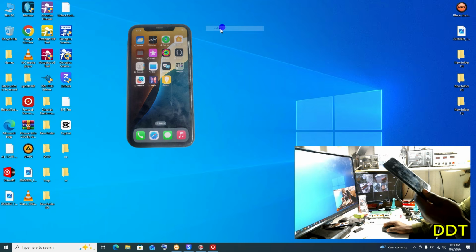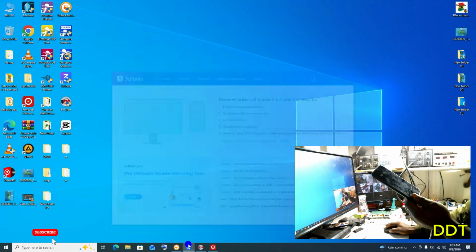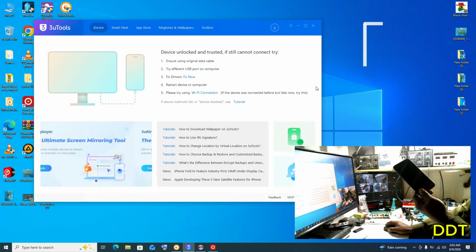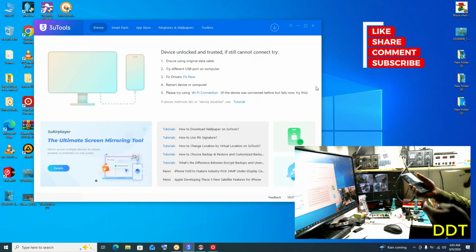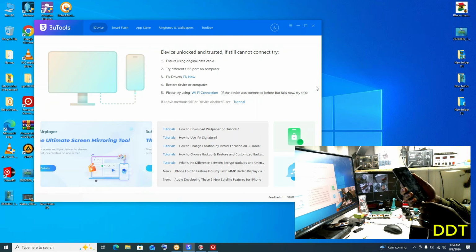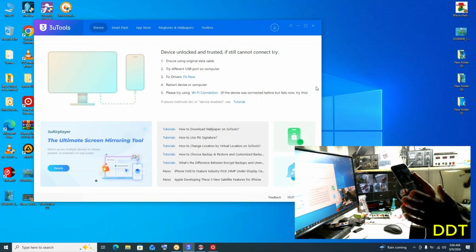So first of all, let's open the 3 tools and boot the phone to recovery mode. So let's insert our lightning cable. I put on the lightning cable. There is another device you can connect easily so that you can put the phone into DFU or recovery mode. Since we don't have it now, we are going to use the manual method, using your hands to place the keys so that you can go to either DFU or recovery mode.